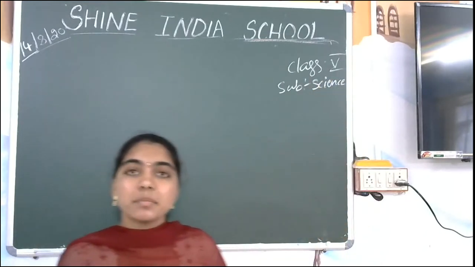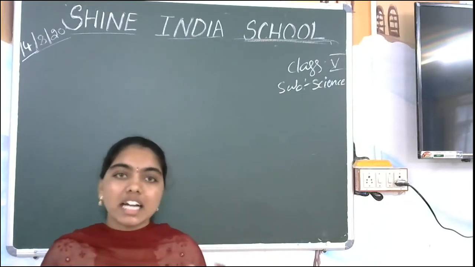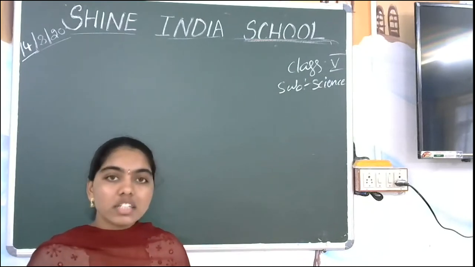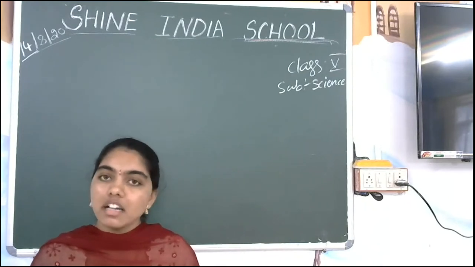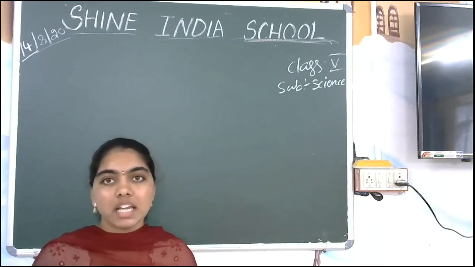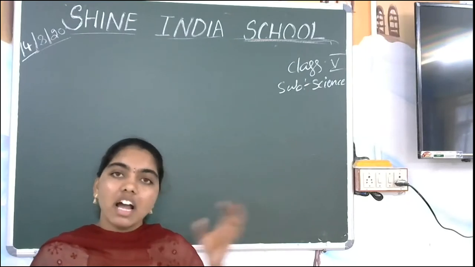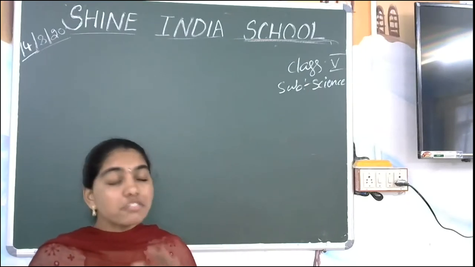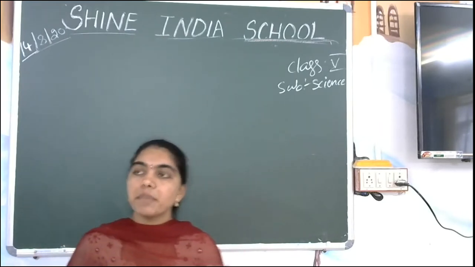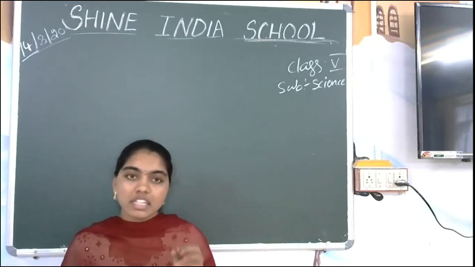Okay, what we have discussed in the previous class, we have learned about one special thing yesterday, that is the organic and inorganic fertilizers. How fertilizers are used, means what type of fertilizers are helpful for the plants and which are not helpful for the plant, right? Some fertilizers will be prepared with the help of man, and some fertilizers will be prepared with the help of machines. If we prepare them with machines, those are called inorganic fertilizers. If we prepare them by ourselves, means man-made, those are called organic fertilizers.